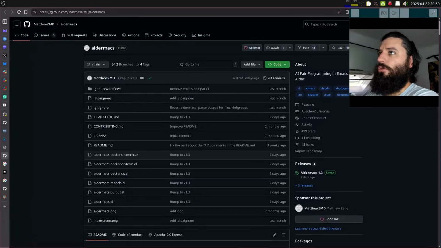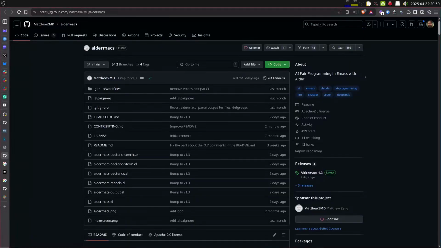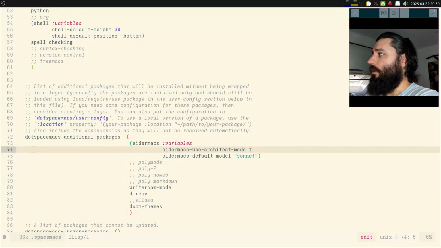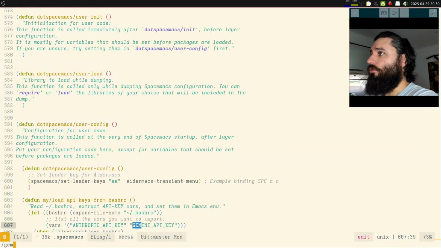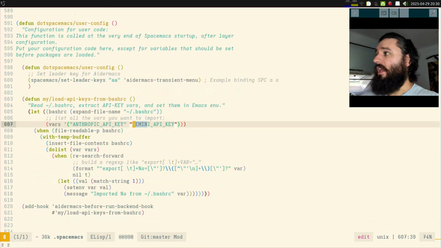But also what's important is you need to configure the API key. And so what I did is I put the API keys in my bash RC. And so if I start AD in the terminal, it's aware of those, but I didn't want to copy them again in my Spacemacs configuration file.